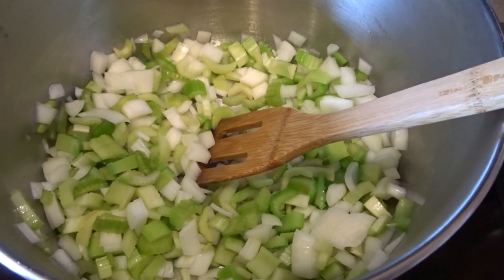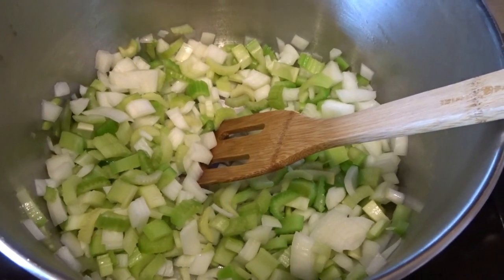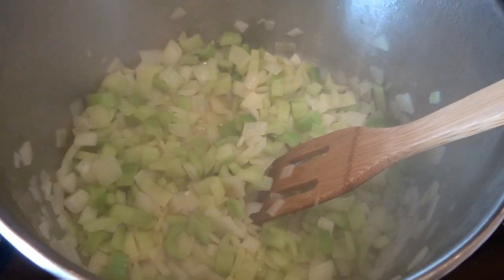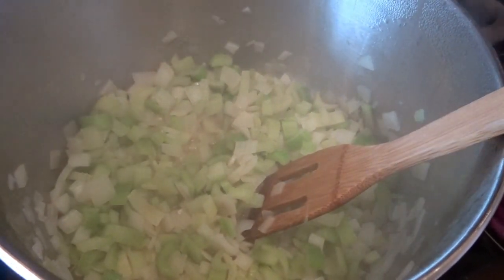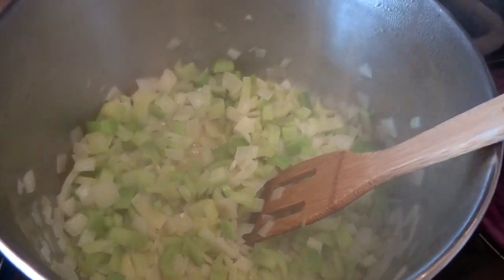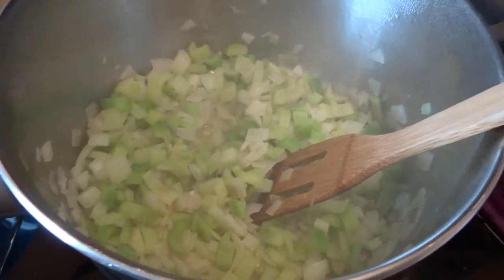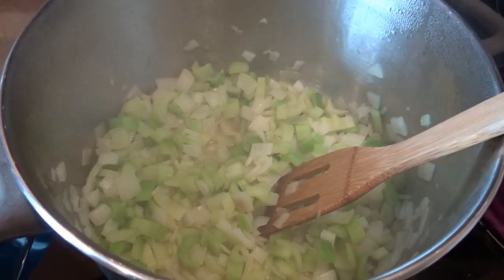So I'm going to go ahead and continue sauteing up my washed and cleaned, chopped up celery and chopped up onion in a little drizzle of olive oil until they are starting to get nice and translucent and cooked. I am partway through sauteing, and I thought I would share with you a tip. If you're sauteing your veggies and they start to seem like they're gonna be sticking or they're cooking a little hot, you can add in a little bit of chicken broth. So of the chicken broth that I'll be adding here when these are a little bit more cooked through, I added a splash of that in, and that way it kind of helps steam up the veggies while they're sauteing away.